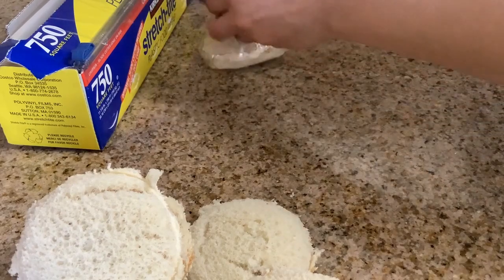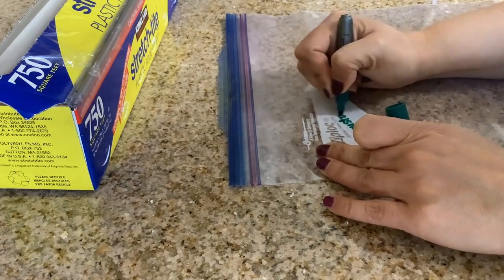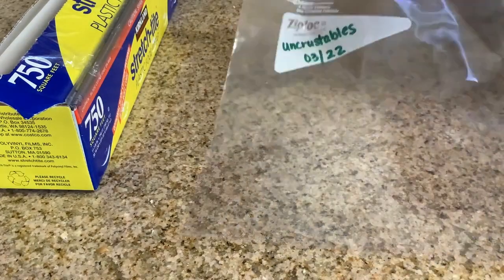And the best way to freeze any of the things that you're going to store longer term is to flatten out whatever it is that you're freezing. That way you can stack things on top of each other and they're space savers rather than taking up valuable real estate in your freezer.